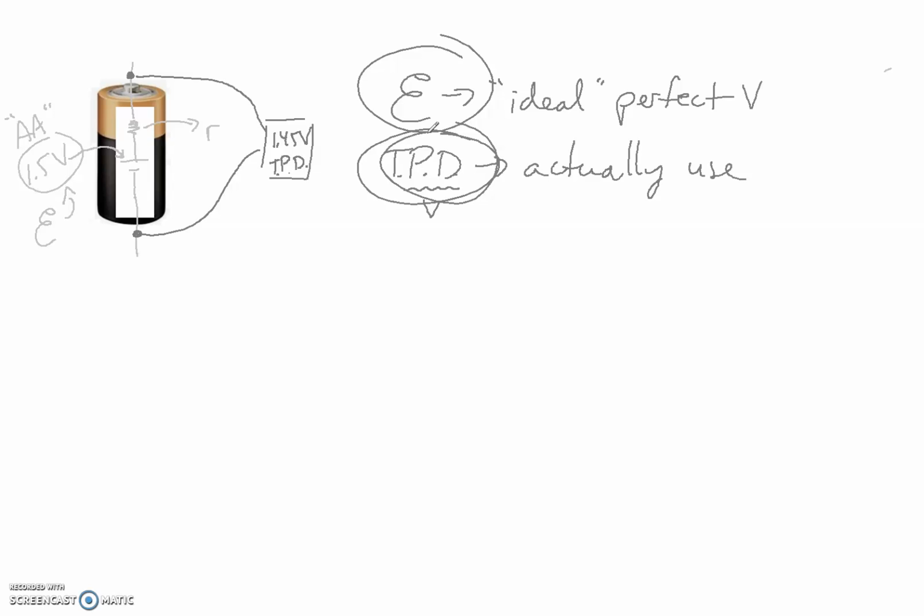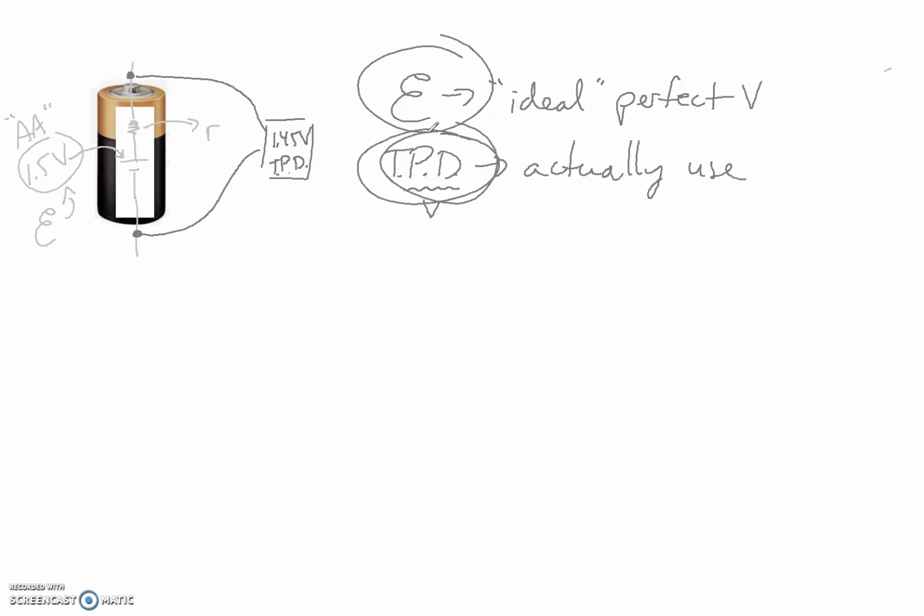Even when we're just doing basic circuit practice, you may be thinking about it as the EMF and TPD going back and forth. It's not that big of a deal, especially for the basic stuff that we're going to be looking at. But it is important to realize it does exist. And when you are asked specifically about EMF or total potential difference, you should know there's actually a difference between the two. Especially for some of you who will go into something involving electronics or electricity in some way, knowing the actual difference and making sure you actually measure it matters.